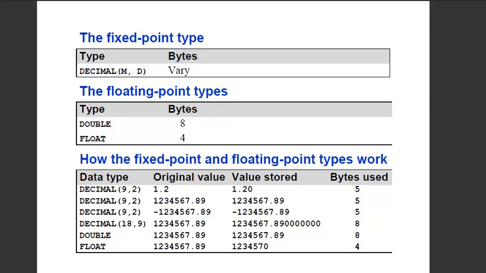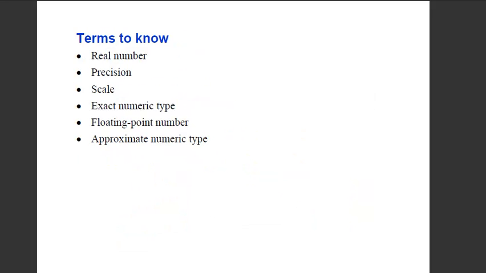In MySQL, for decimal, double, and float types, you also have the situation where you can use the unsigned attribute and zero fill attribute. They work basically in a similar way as those attributes applied to integers. Right. So there are obviously many synonyms for those types.